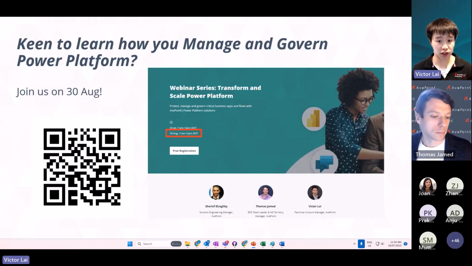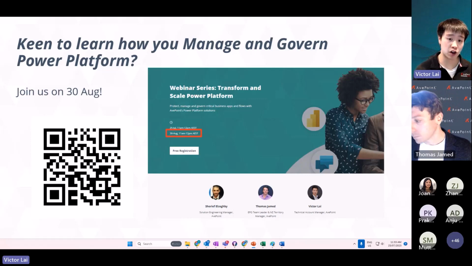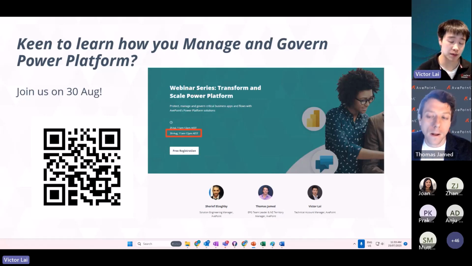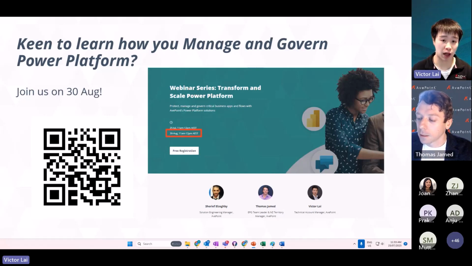Let's put in processes to control how our citizen developers can create those applications. How do they renew those dashboards or applications once maybe no one's touched them in quite some time? They've been playing around with them, to really make sure that what's still there is business critical. So this is where my colleague Sharif and Tom as well will be back on stage talking about some of the ways and methods that we can help govern your Power Platform as well.